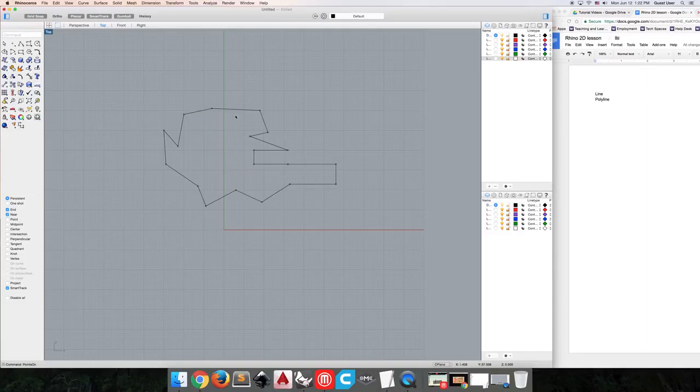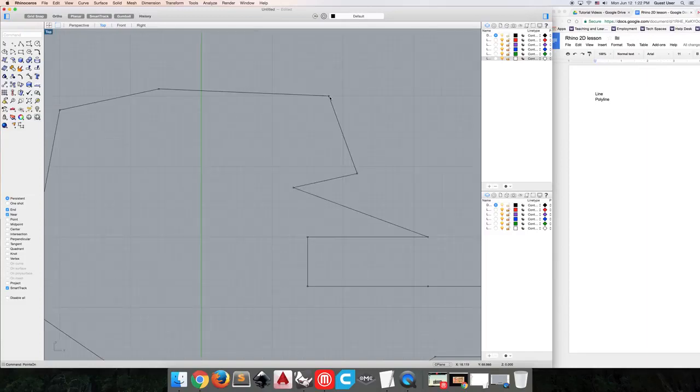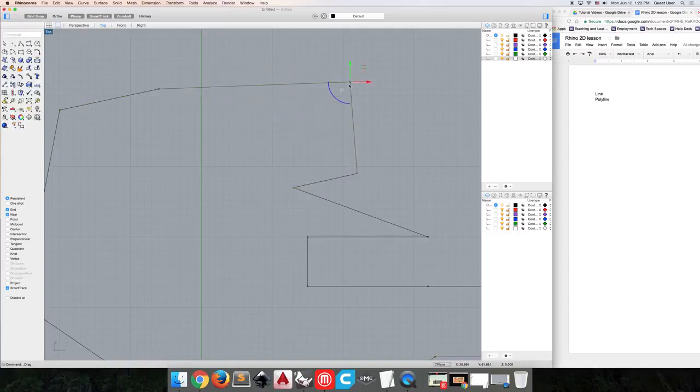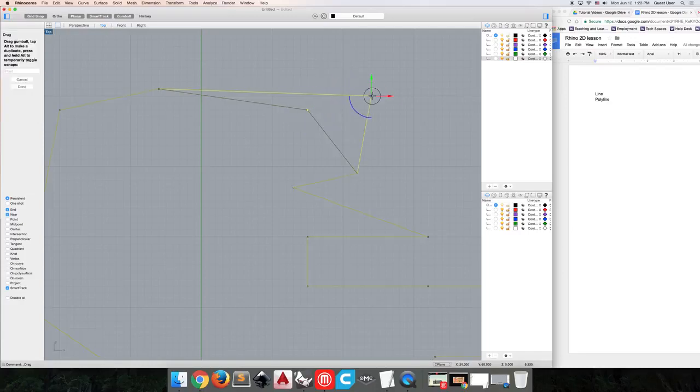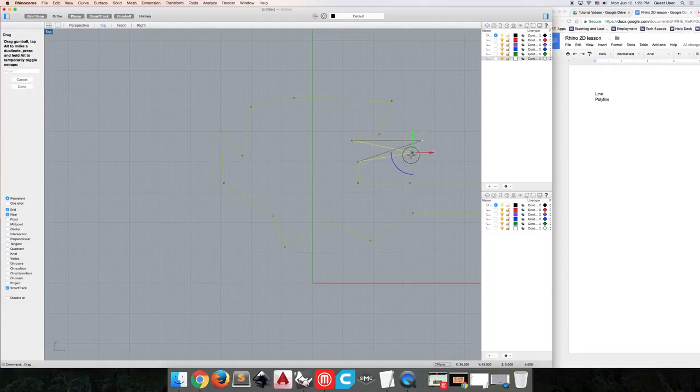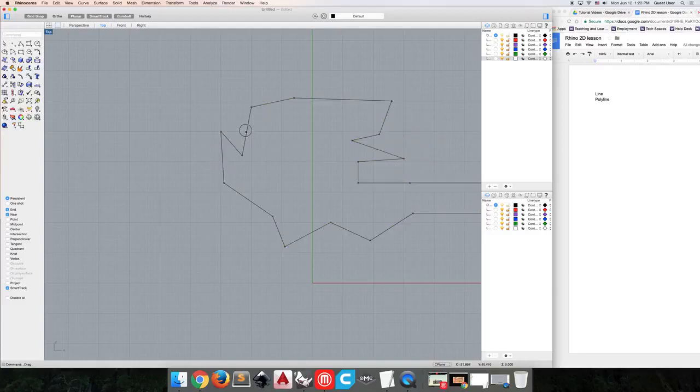So PointsOn. So now you see each one of these has a control point that's become active. We can click and drag these control points and adjust our shape manually, which can be really handy for just making small little adjustments.